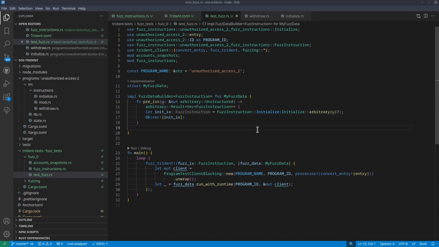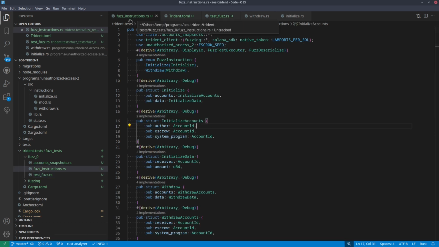There is also another thing that we can tweak in our fuzz test in order to make it run faster and find a crash faster. If we go to the fuzz instructions, you can see that we have the account IDs that are now unbounded.